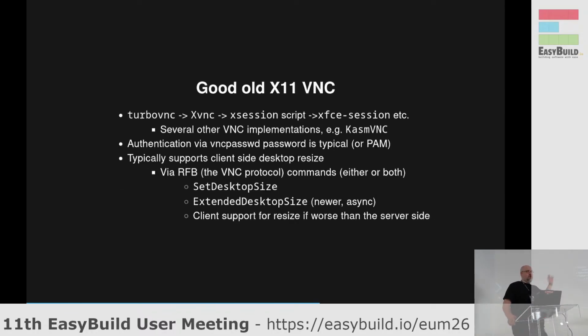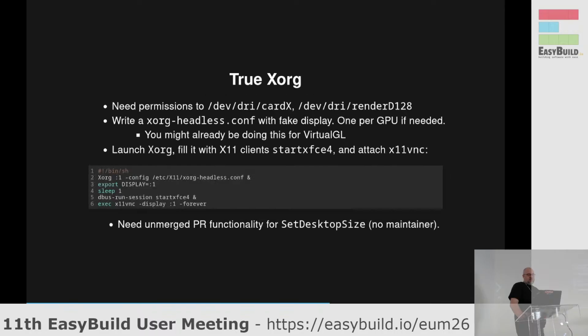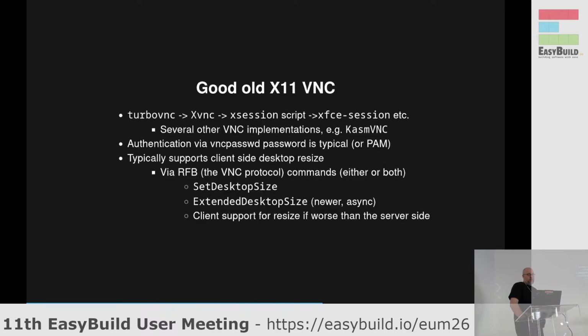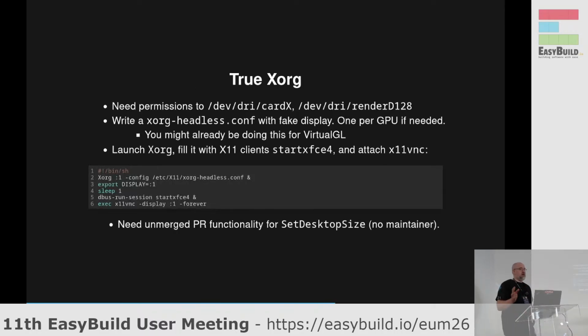In X11, we start TurboVNC. That starts Xvnc. That starts our session. We typically have a few extensions for changing desktop size that are part of the RFB protocol. You could do a very similar thing with Xorg as well. You can start a true Xorg, and you can run x11vnc to capture that display and send it out.